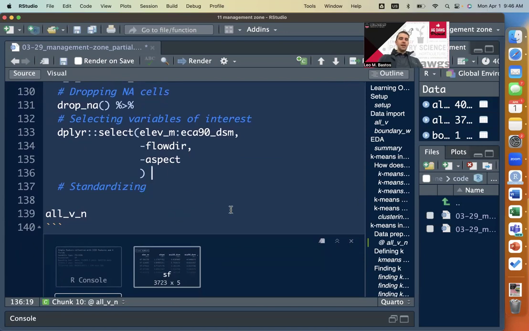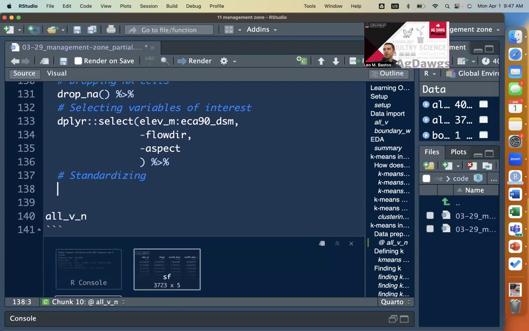All right, so next step here is I want to standardize them. So if we just give it a pipe there and come after the comments. I don't remember now if for this class we've seen this before, but I want to apply a given function, and the name of the function is called scale, which is going to center on 0 and have a spread around 0 for all the variables. So it basically takes the mean and then divides by the standard deviation of that column. So I want to apply that function to all the columns here.